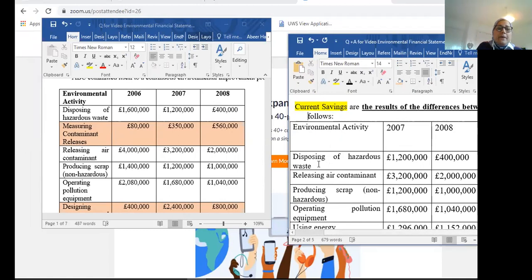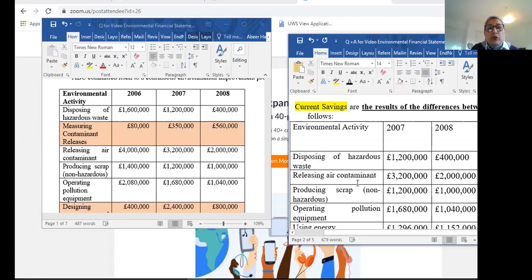So again, first step, have a look at the items and exclude any item where there is no continuous reduction in the cost. So we include disposing of hazard waste, we include releasing air pollution, we include reducing scraps, we include operating the pollution, we include using energy.